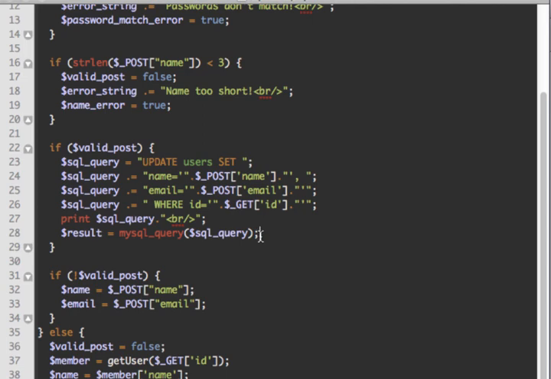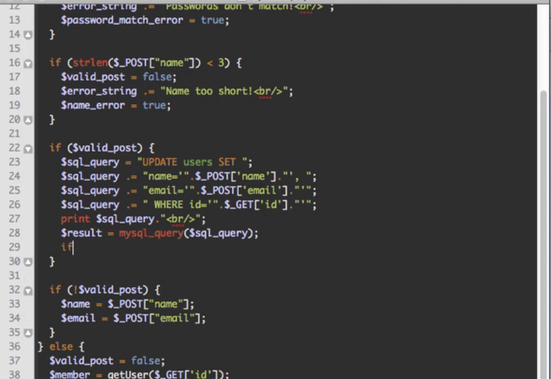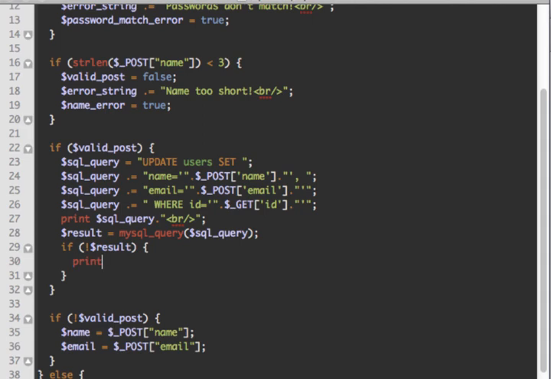And if it doesn't work, we need to print out the MySQL error, just like before.